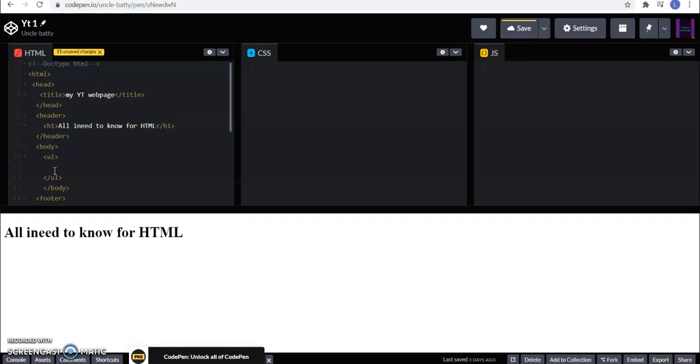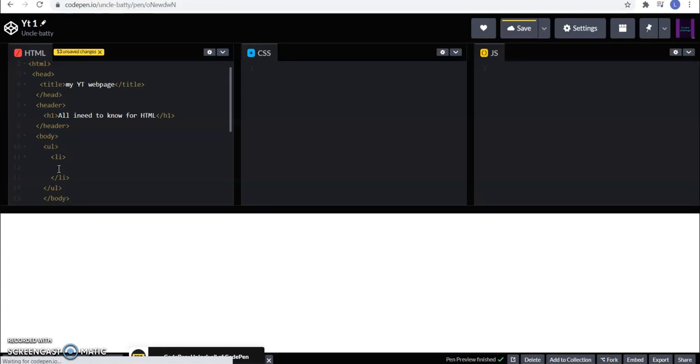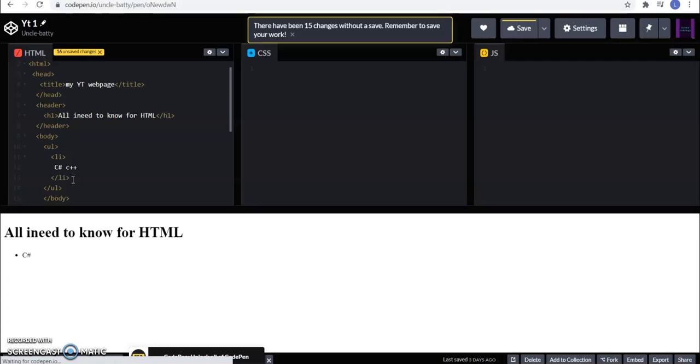And then to add an element or an item in that list, it will always be the li tag. That's an item. So each item in your list, so let's say a list of programming languages, say C#. That's one programming language. But you obviously want a list of multiple programming languages. It's not just one. And if you're going to say C# and C++ over there, it's going to add it into the same line, and that's not what you want.